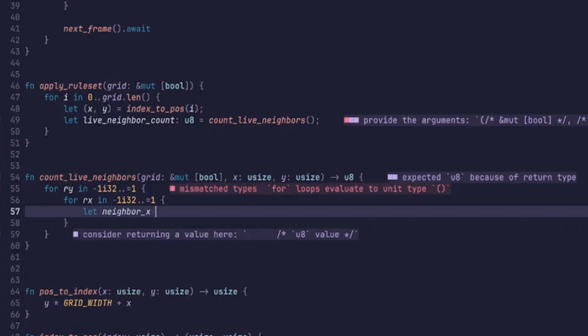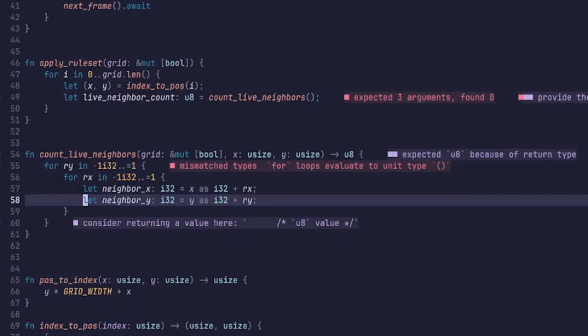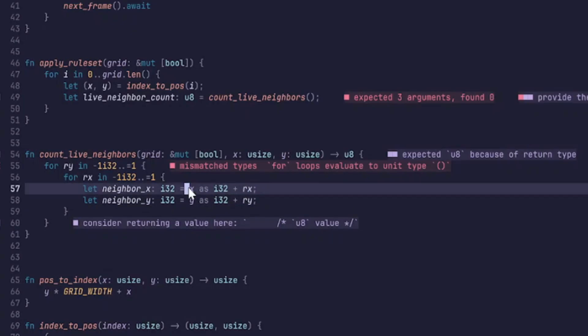Neighbor x is equal to x plus rx. We're going to say x as i32. Neighbor x is going to be an i32. Going to do the same for y. So add the relative positions to the positions.